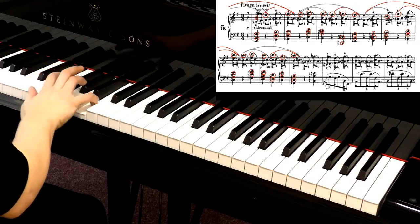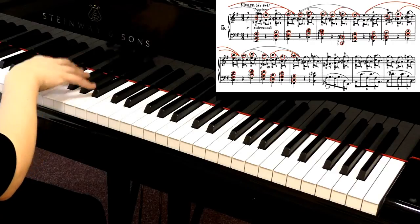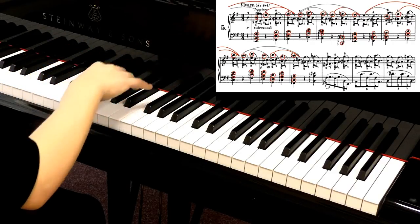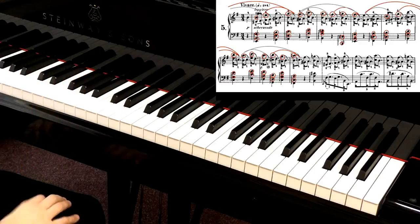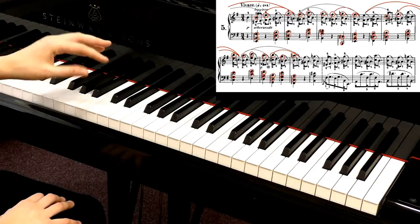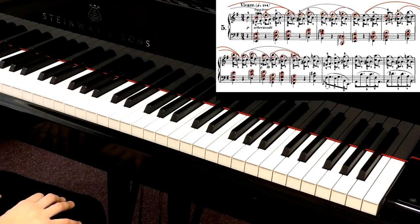Like here, for example. So you would go, and then. So you're coming to the first note, not to the last note. And that's how you will actually reach the written scherzando, because you will have those small, little, light breaths while playing. So it's very helpful.